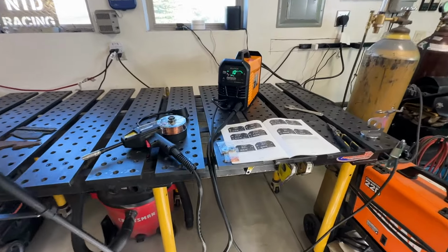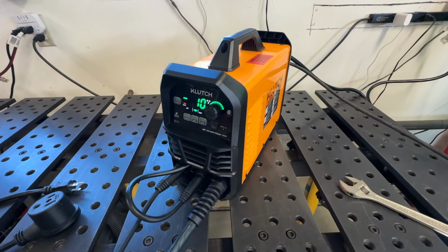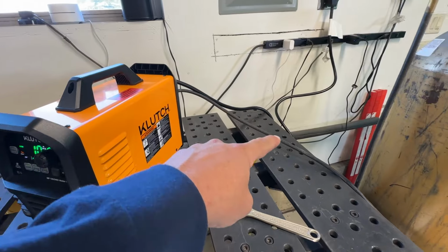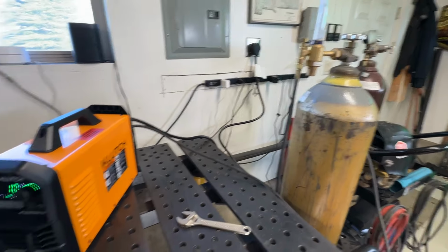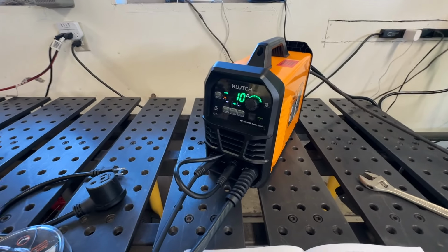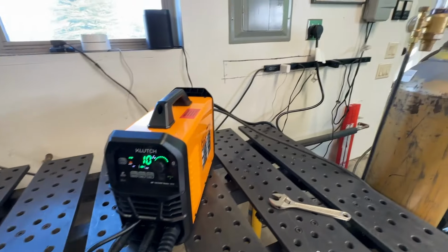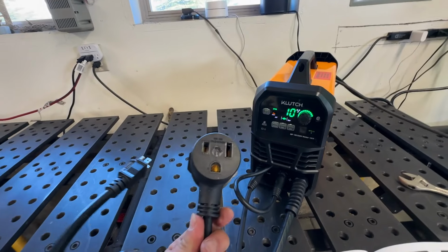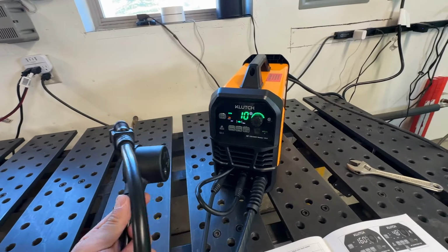Let's take a look and see what we get with this Klutch MIG Welder. We'll talk about some of the buttons here on the front in a second. On the back there is a switch, and you also see that I have my gas going to my argon and CO2 mix. I have a feeling the CO2 would probably work also, but they do call for the 75-25 mix. It comes with the connections as far as power goes. It goes to a NEMA 6-50, which I think is a 50 amp connection, and I use that on all of my stuff in my shop, whether it's a compressor or a welder.